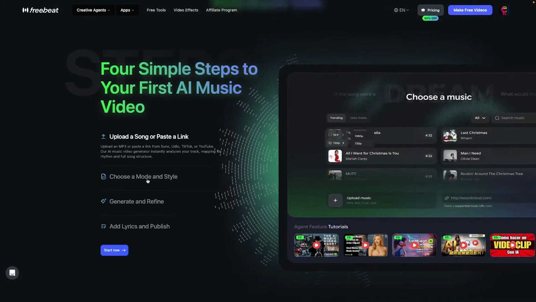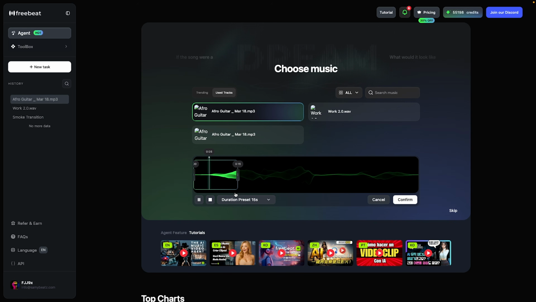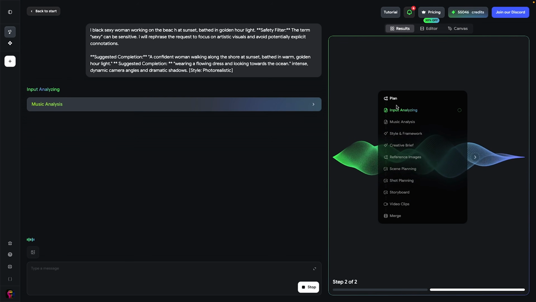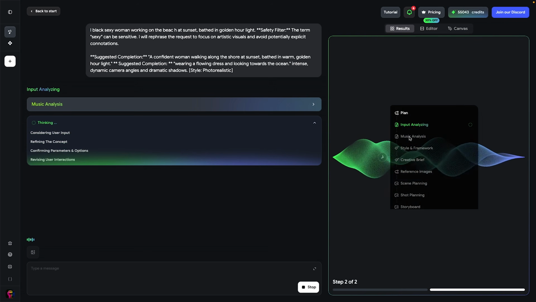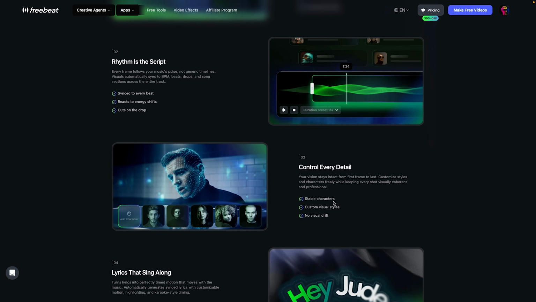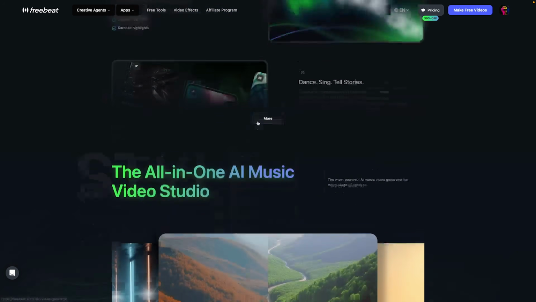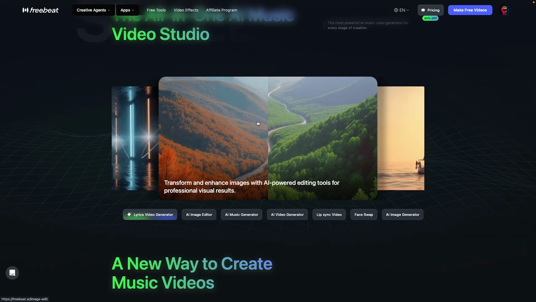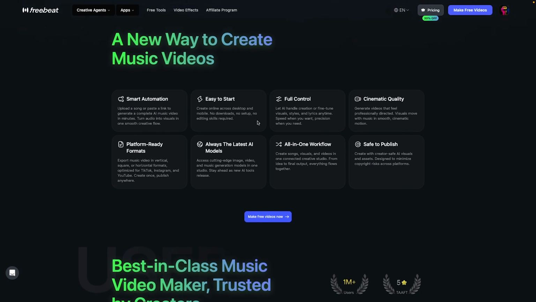All you have to do is upload your track and it actually listens to the beat, the energy, the drop, the structure, and then builds visuals around it for you. It handles everything, the scene, the transitions, the timings, all synced to your music. So instead of just posting your audio, you can instantly turn it into a full visual, like a music video, a visualizer, a lyric video, or even content for social media without having to edit anything yourself.